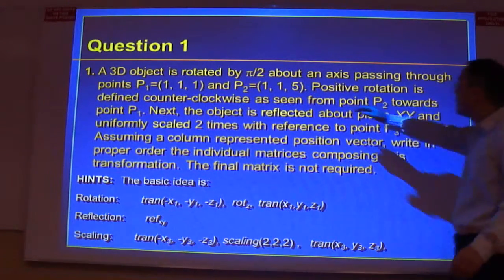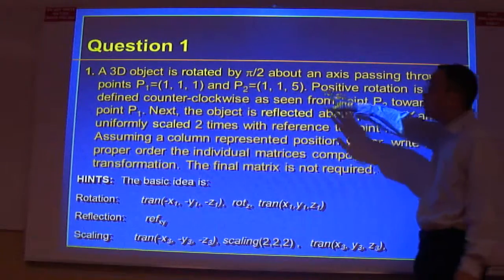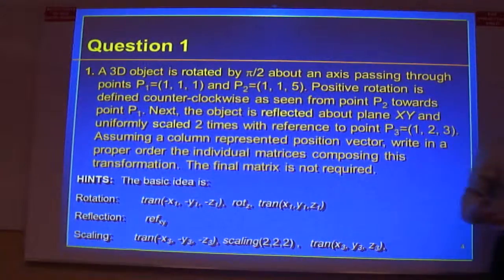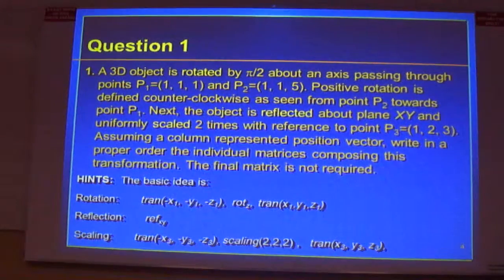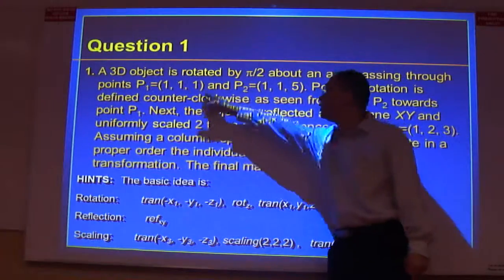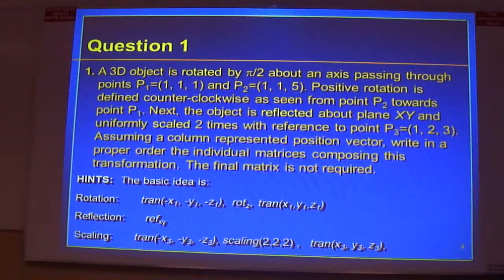Now you see, here the rotation is about an axis, and this axis goes through 2 points. Those 2 points are not on the x-axis, y-axis, or z-axis, because there's no zero there, only 1, 1, 1, 1, 1, 5. So it's non-standard, and you can perform some pre-process. Of course, here you can use the approach I gave in the lecture, a very general approach, where you have a line and can always make that line align with the axis. But in this situation, if you draw the line, you can find this is actually a very simple situation. You don't need to go through the rotation.